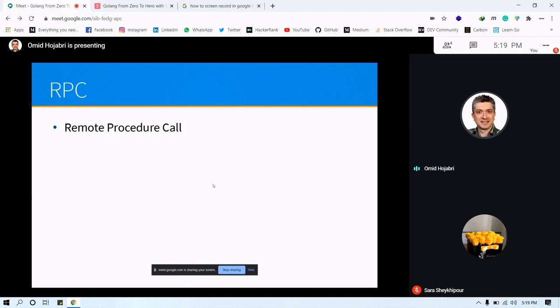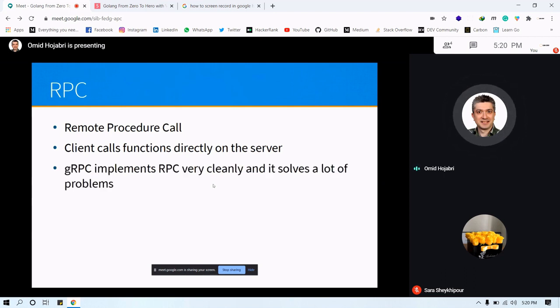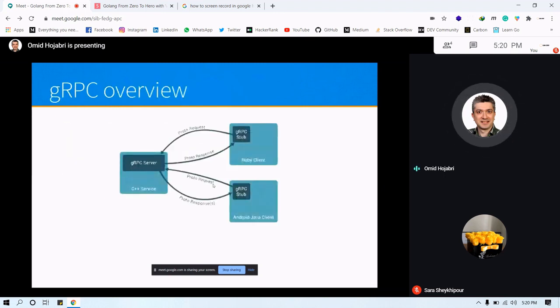By the way, what is RPC? RPC is remote procedure call, in which a client calls functions directly on the server. gRPC implements RPC very cleanly and it solves a lot of problems. Let's look at an overview of gRPC when it runs in a network.